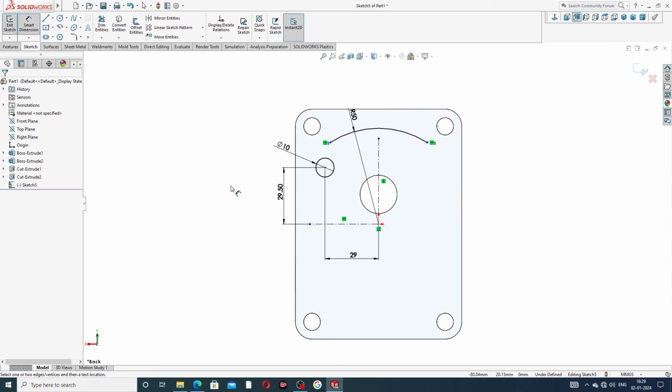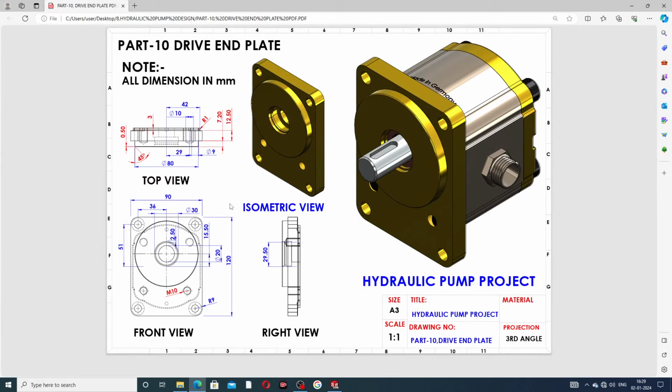This dimension is very important. This is 29 millimeter and this is 29.5 millimeter, this is the cut out here. This is very important.